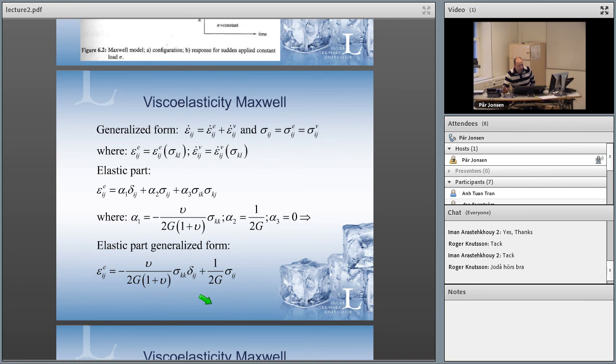This is the response for the hydrostatic part. Alpha 2 will give you the shearing part, how the material will shear. And you can also find properties for alpha 3, but it's higher order, and we are working with small strains. We skip that one, we put it to 0. So the elastic part, if you do this kind of splitting with the alpha 1 and alpha 2, you will have this response.